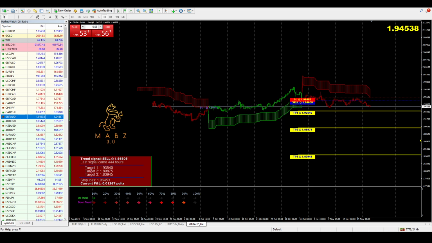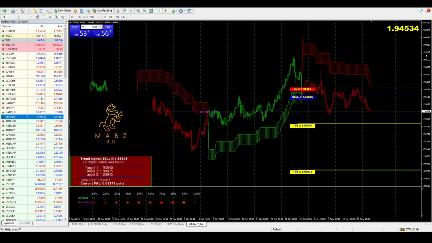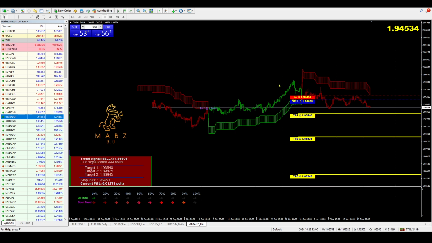So when we load our system onto a chart, the first thing we want to look at is the levels, what the indicator is telling us on the chart. Right now it's telling us to sell at the level where it's at, and it's telling us where the stop loss is and take profit one, two, and three. That's good, but before you open up a position, you need to confirm it with the meter at the bottom. It's telling us that this market is in the 90% region to the downside. Now that validates this sell signal.